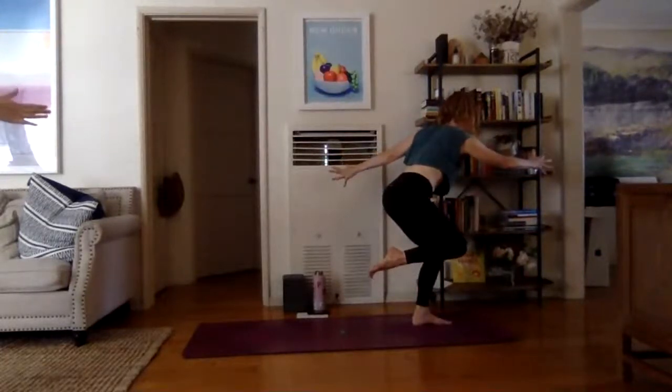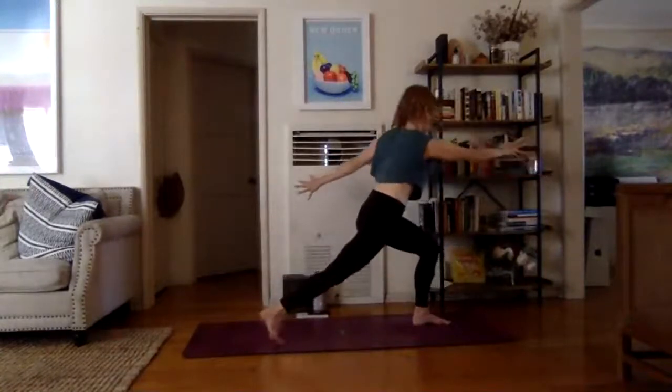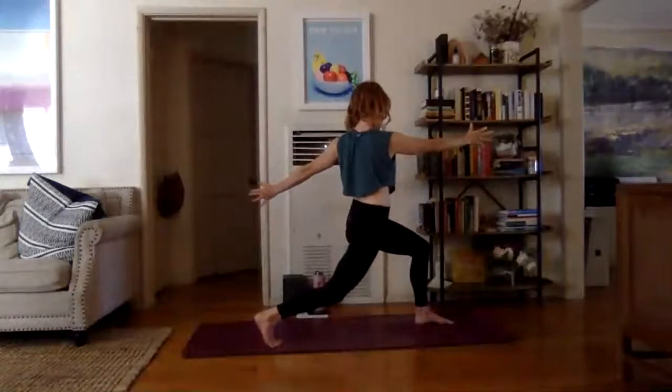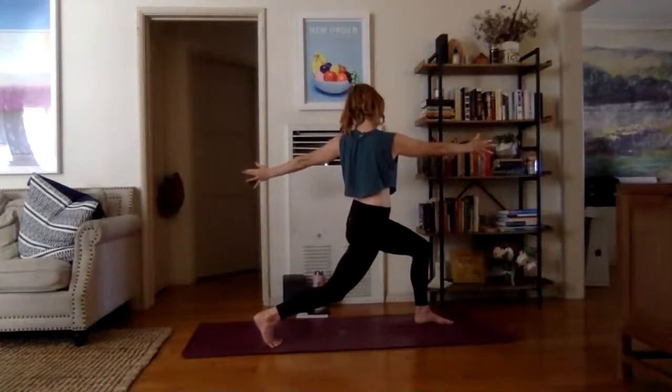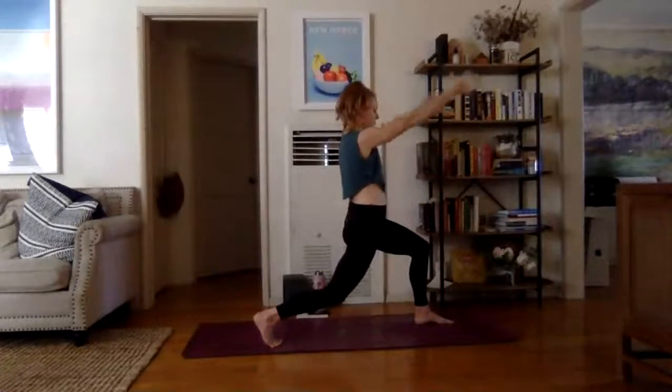Take a breath in. Exhale, crescent legs for revolve. Crescent, slowly step back. Should land in your twist. Your feet are hip bones distance apart. Spin your back heel to the sky. Option to gaze towards your back hand. Inhale, high crescent, chest forward.